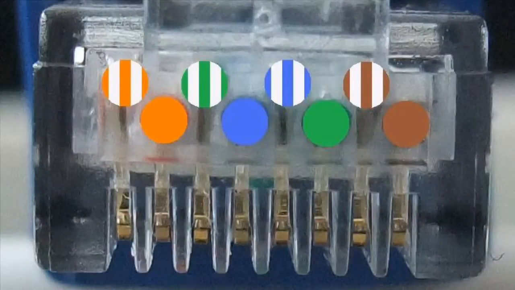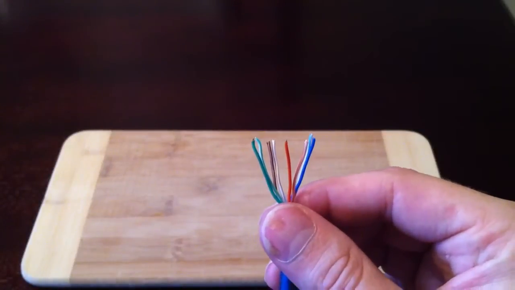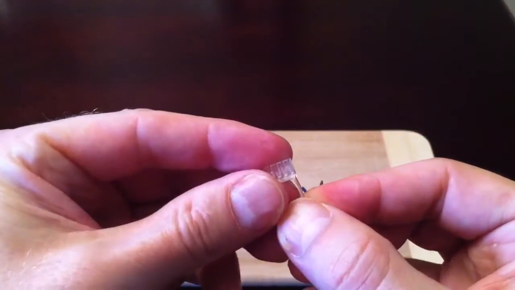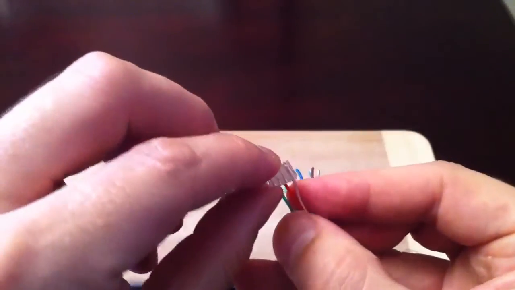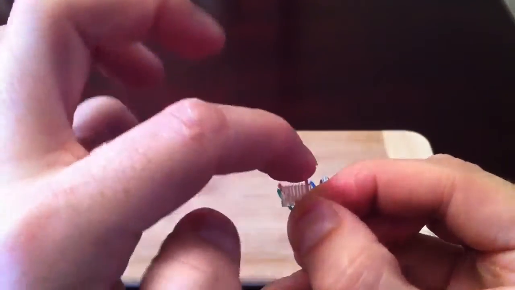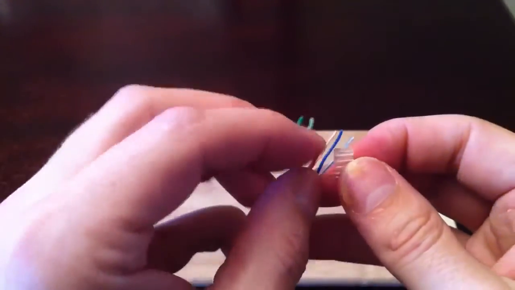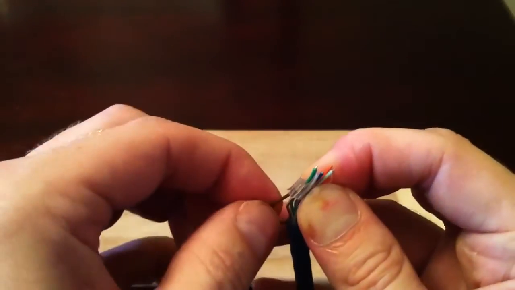When looking at the plug from the front with the teeth down, pin one will always be on the left. Following this wiring diagram, you'll want to start off with the white slash orange wire and insert it into the left side of the insert. Once you have done that, you'll want to give it a little bend so that the wire stays in there and you don't have to worry about it slipping out. From then on, just continue with the rest of the wires until all the wires have been inserted in the proper place.